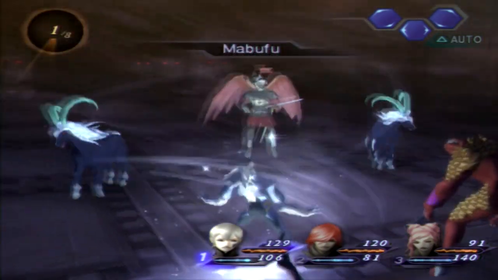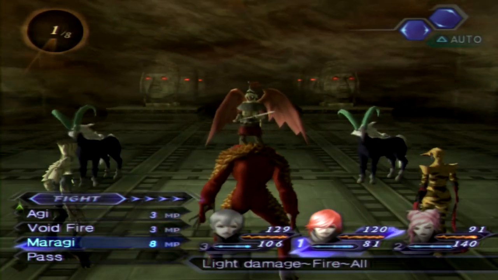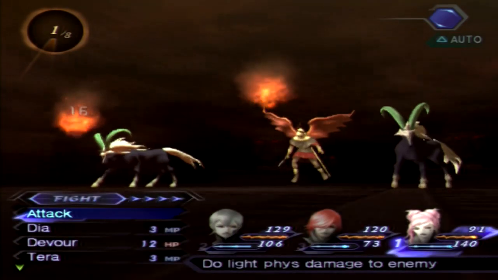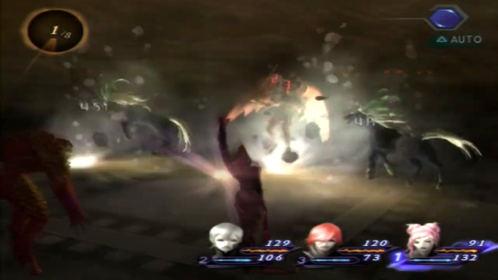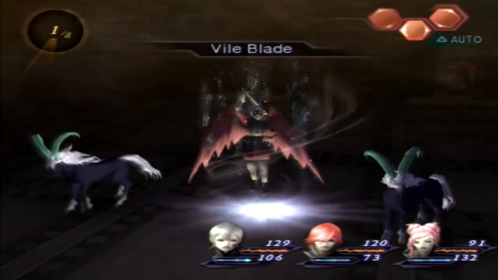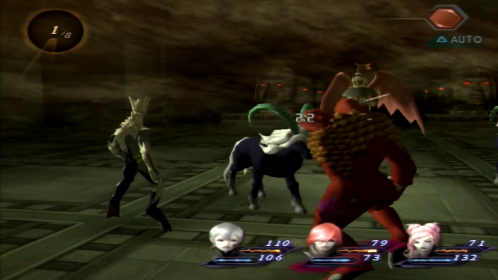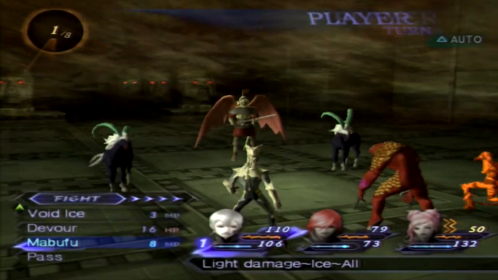What were these guys weak to? I know they weren't weak to... I think they were just good to hit with physical attacks, right? These goats. I'm just hitting them with magic because I want to kill the big dude. Otherwise, I would be nailing them with regular attacks. Actually, Terra does pretty good. Not the vile boy. Oh no. Don't stunningly needle me, girl.